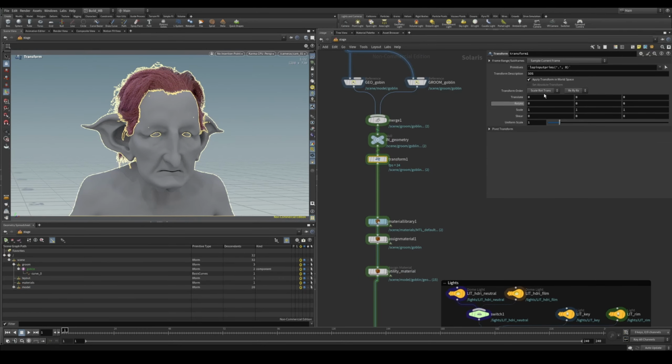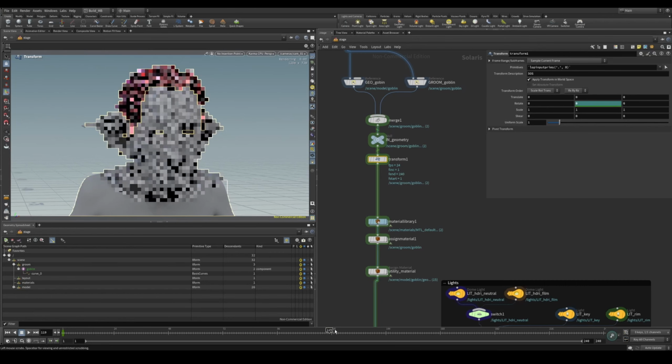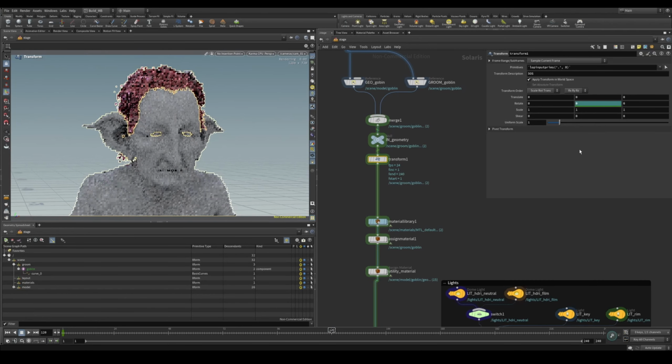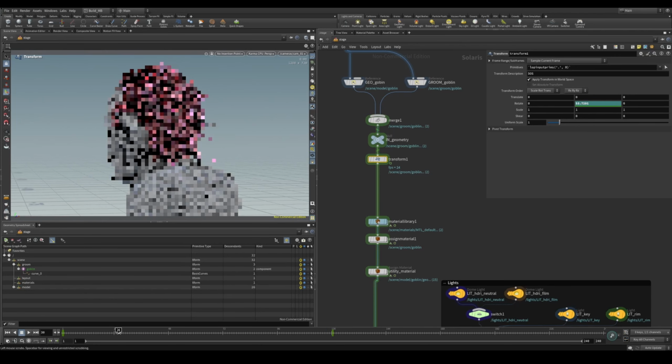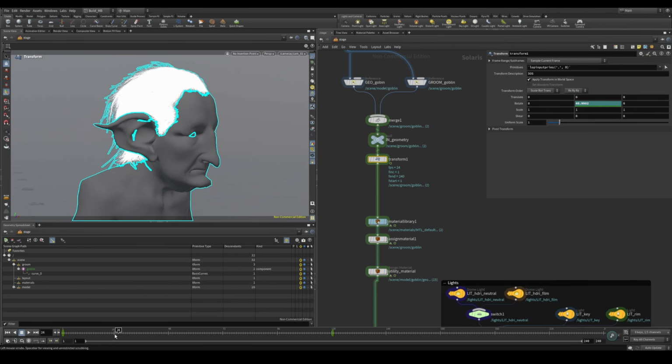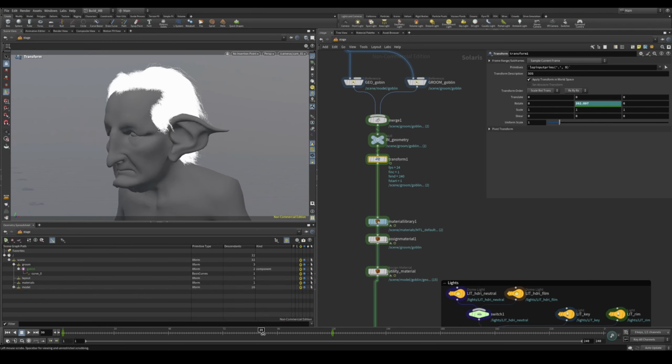If you're rendering it inside this, doing a turntable, all we need to do is add a transform after our geometry and keyframe it on frame 1, and then on frame 120, keyframe that to be 360 degrees. Just alt click that. So there we go, he spins. I'm going to set that to the Houdini viewport just so we can see it a bit nicer.